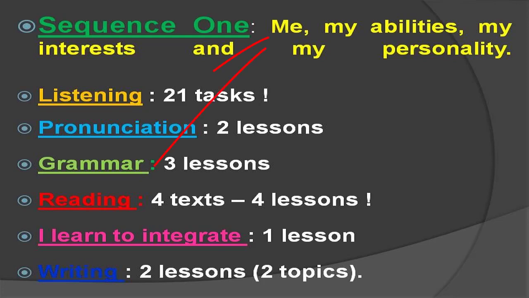Here, for example, we have to speak about the profile of a pupil, then you're going to speak about his abilities, then his interests, then his personality. It's logical. Now, if you want to start with personality just after the profile, you're really free. But you have to take the listening script and take the grammar lessons and the pronunciation lessons, and you try to make a harmony between the lessons. Your grammar lesson should be related to the listening. This is the most important thing.